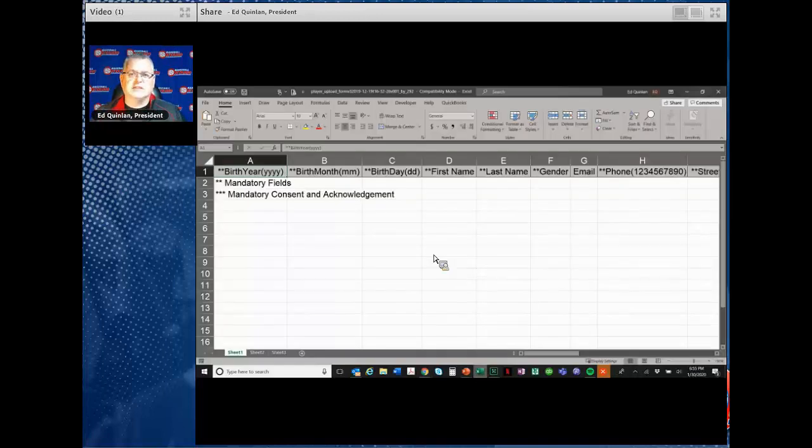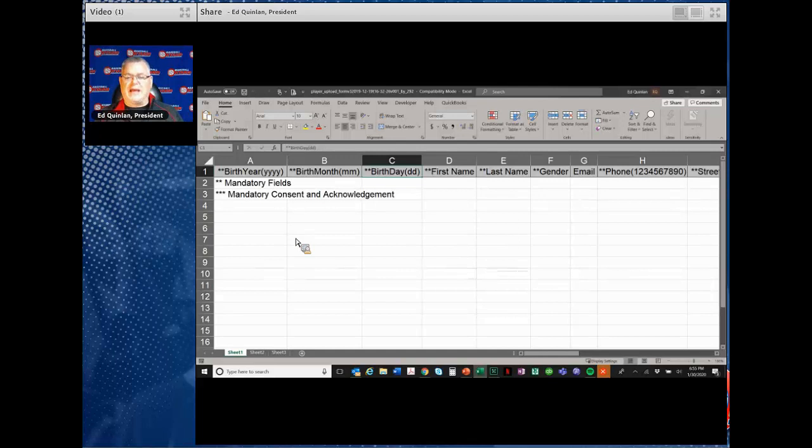And when you click on the central registration upload form, it's going to take you here. Where you see 2 stars with an asterisk, those are mandatory required fields. You will notice birth registration number is no longer required and not in the document. So you'll see there's birth year, birth month, birthday. You have to keep these columns the same. You have to keep them in order. You can add lots of columns at the end, but do not interfere with the columns as they are listed until you get to the end.